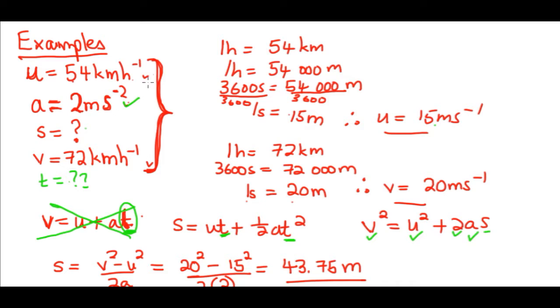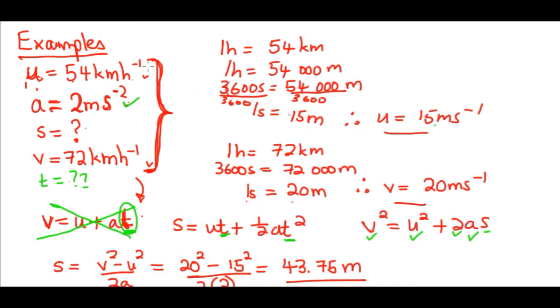But then when he taught me this method of writing it out, when you're reading the question, write out that's my initial velocity, that's my a, that's my s, that's my v, that's my t. What am I looking for? When you write it out like this, it is easier to translate it into equations and put those symbols into equations. If you have another method that works for you, perfect. But this is the way I usually do it.